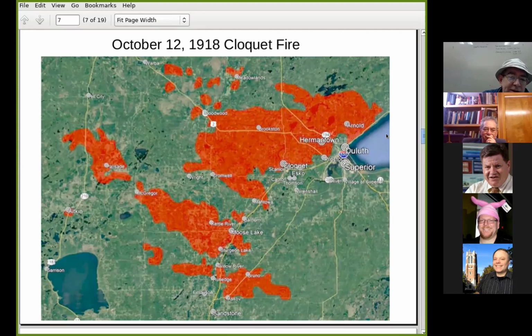We weren't going to recreate the fire. I think that'd be very hard to do. I'm sure that if you tried to replicate this with, say, WRF, the fire module, you would get something a little bit different every time. That's just the nature of these things, and of course the terrain is represented only so fine.